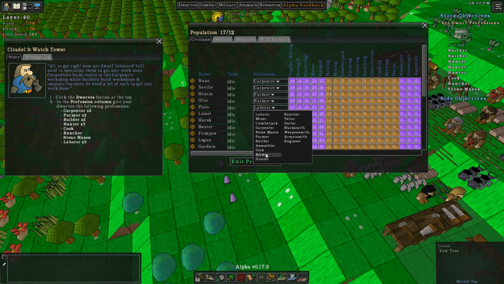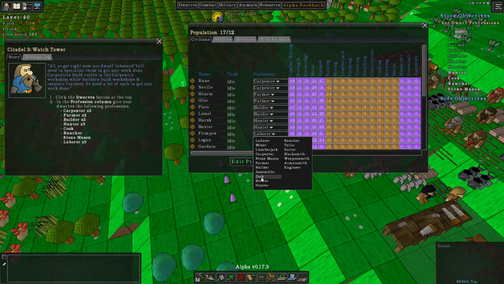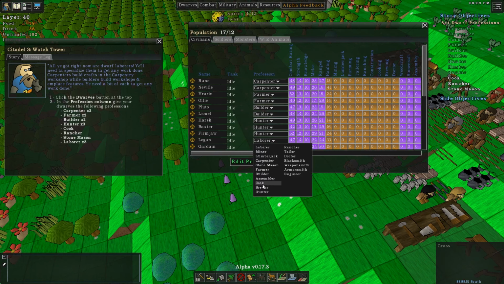So where are the builders? Brewer, no. Builder, yes. There's two builder, no. Builder, there we go. We also need three hunters. I was about to say we've not got enough dwarves to do this, but it does actually look like it scales down. There's more hidden units below. After the hunter, we need a cook. And then we need a rancher.